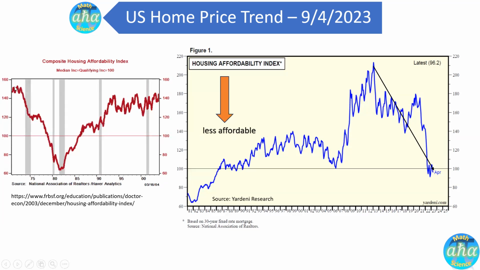Again, you can see that it went down very sharply. Affordability became worse and worse as the housing price increased during the 1970s, and as interest rates skyrocketed due to high inflation, and the Federal Reserve hiked rates a lot, a very steep hiking. So these are the two scenarios that you can see.